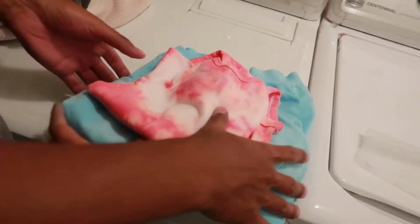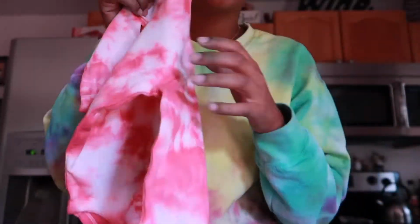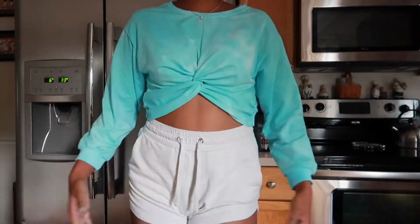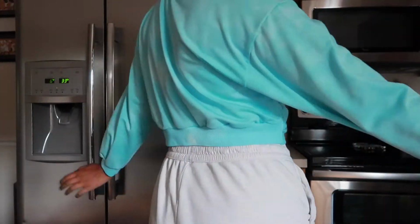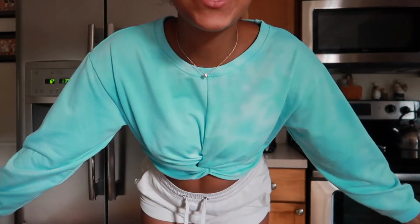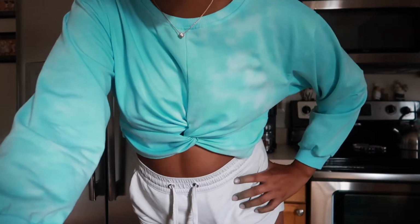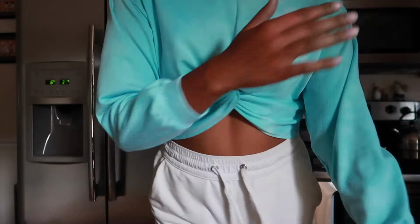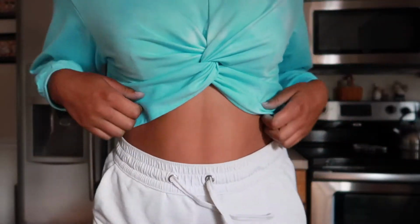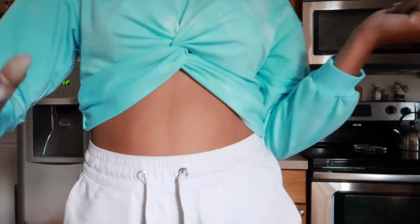I'm going to try this on for you guys. It didn't really come out tie-dye. This one didn't really turn out tie-dyed. I don't know if it was the rain or the teal color, but it has a little bit of the white, but it's pretty much almost one solid color. So I might have to try a shirt like this again.